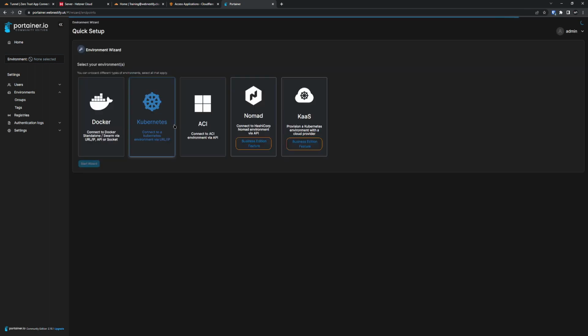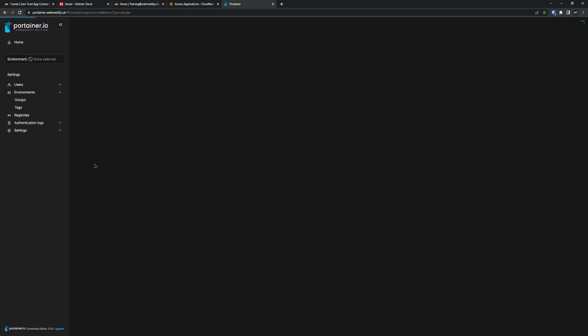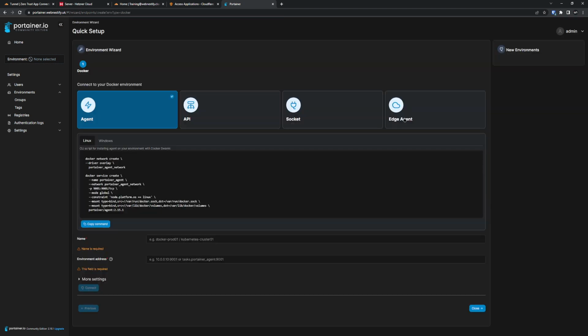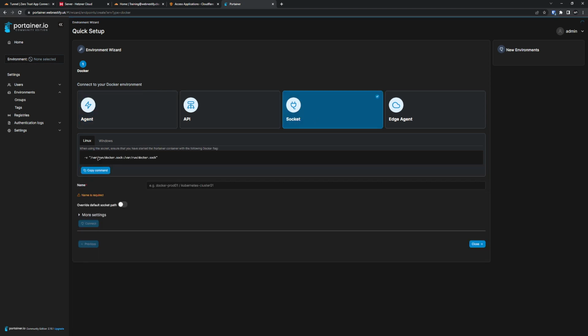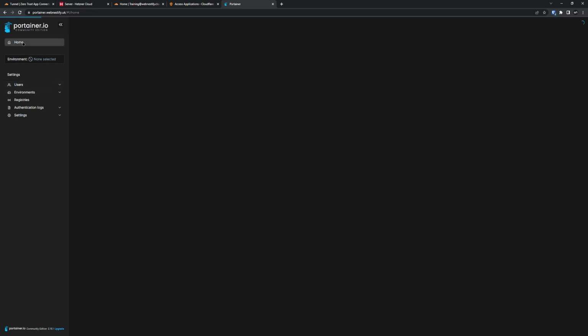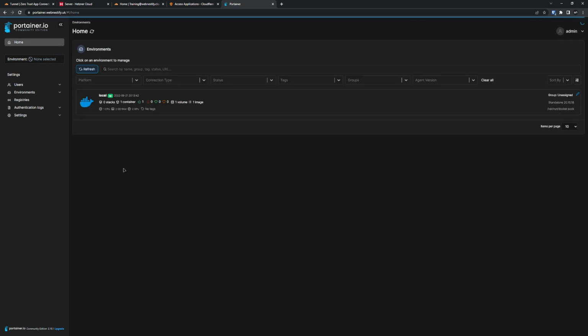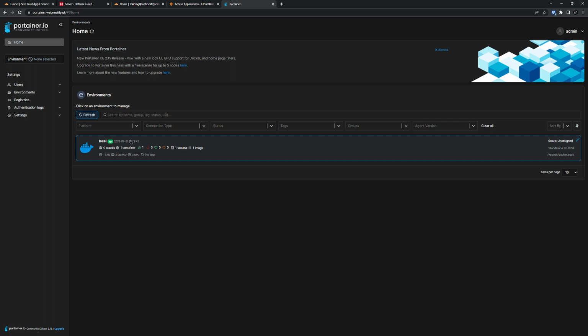We're gonna add our local environment. Oh yeah, it's already added our local environment, so we can proceed to install our WordPress application.